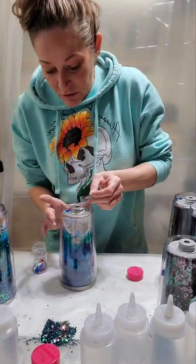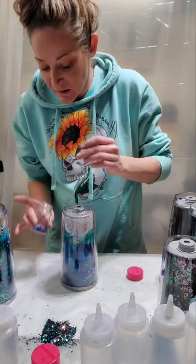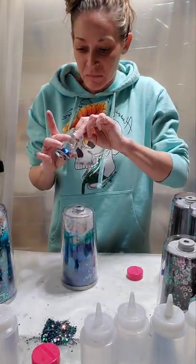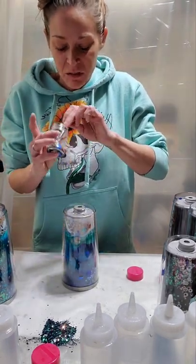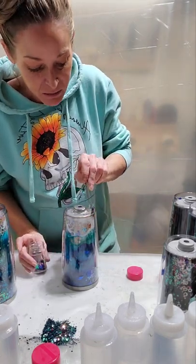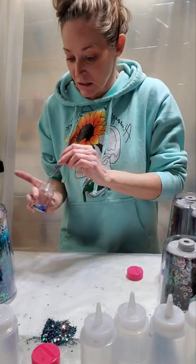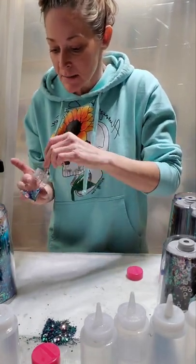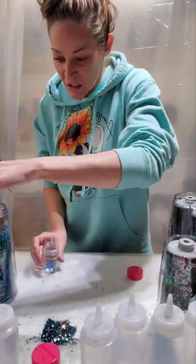When you're adding in your glitter, go around and add it all over, kind of sporadically. That prevents it from bunching up too. Some people, when they do these cups, individually place the glitter. I just grab it by the piles and stick it in and then give the cup a decent shake. Okay, that should be good.